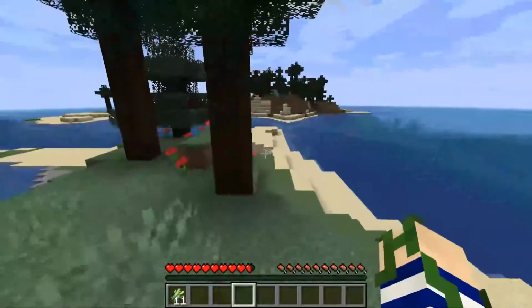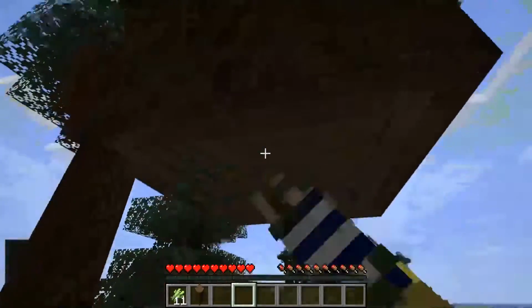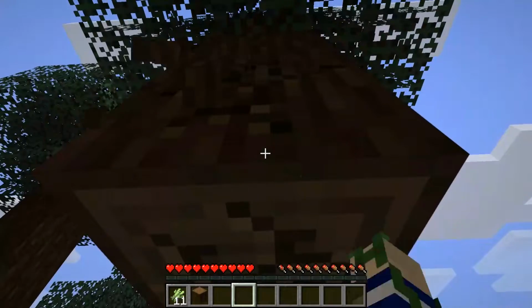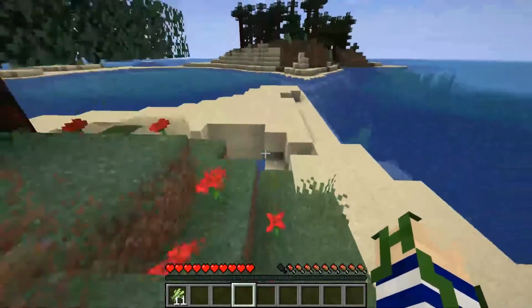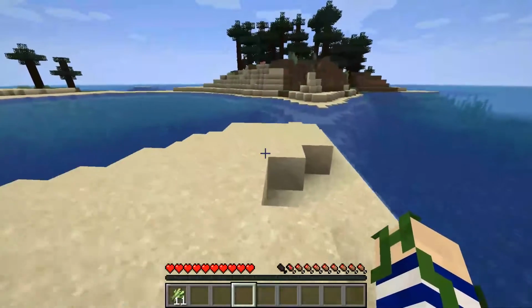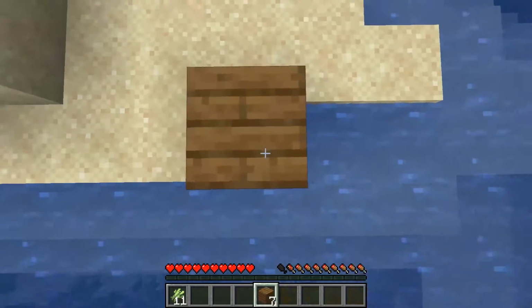And say we get in a boat here. This is just for the purpose of the replay. This world is not significant whatsoever. We can do that. We can create some logs, maybe some more logs here.